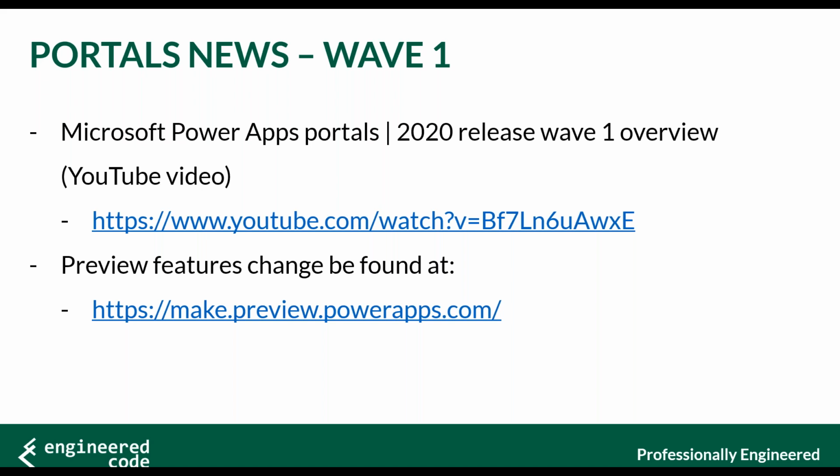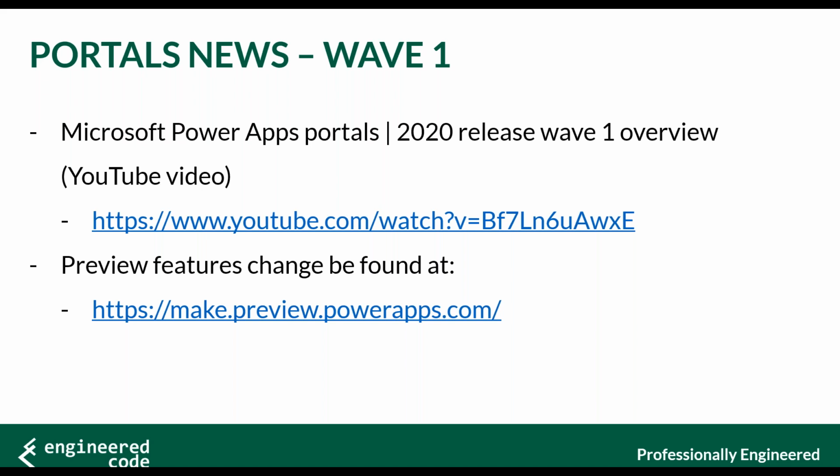Another thing to note, and I don't know how commonly known this is, but some of these features which are listed in preview, if you just go to make.powerapps.com and you're going through your traditional admin experience, you may not see them. So what you need to do is go to make.preview.powerapps.com to get access to some of these additional features.